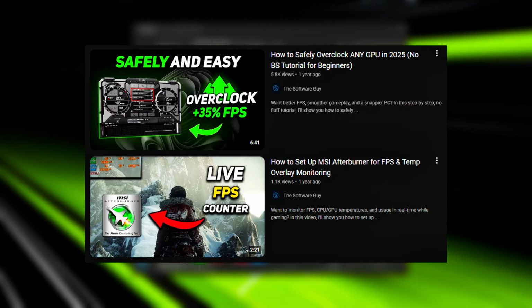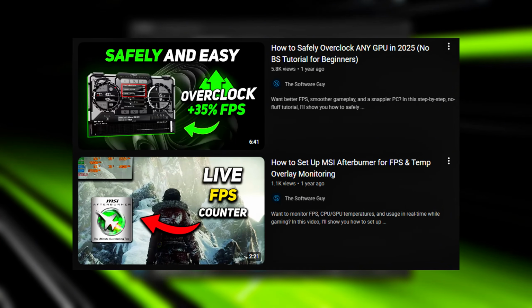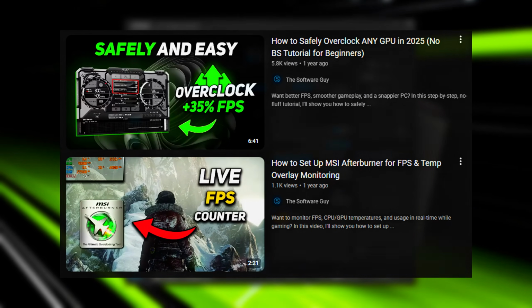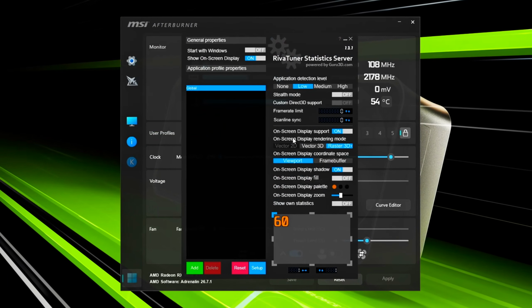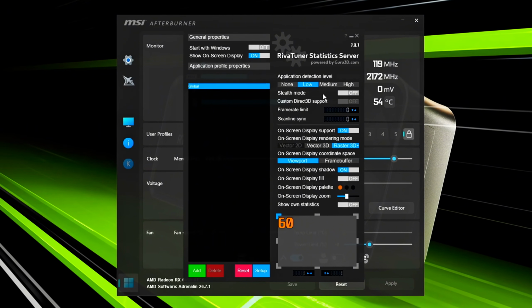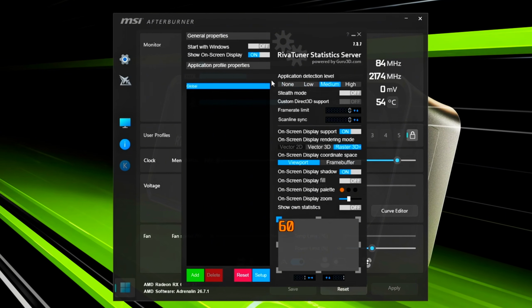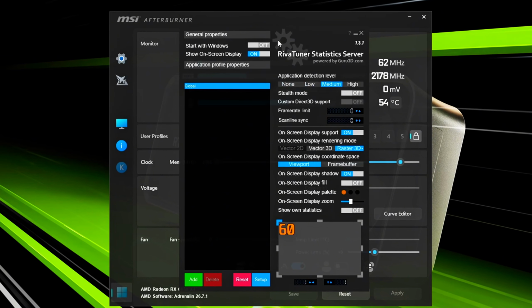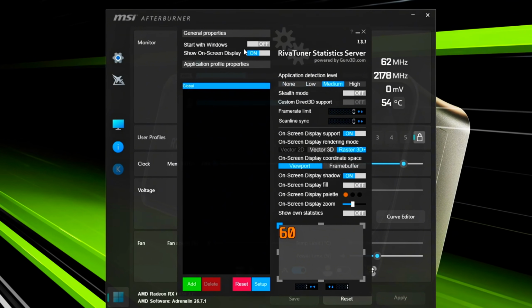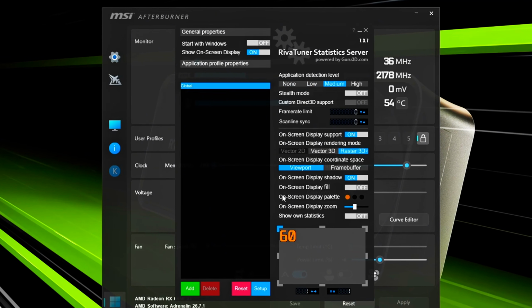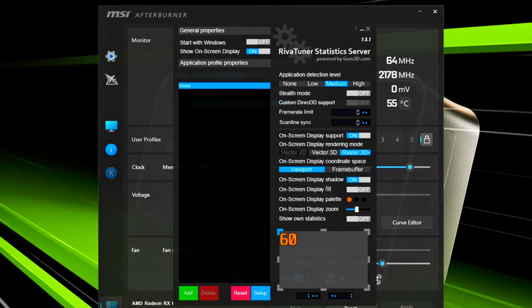I've got a full dedicated setup video for this one already, walking through every setting step by step, so I'm not going to re-explain the whole thing here. Links in the description if you want the complete walkthrough. For this list, just know, if you don't have an overlay running at all right now, this is the free, standard option everyone eventually lands on.